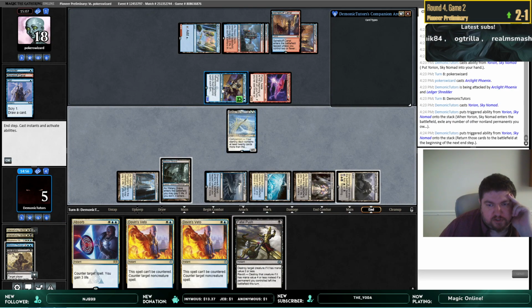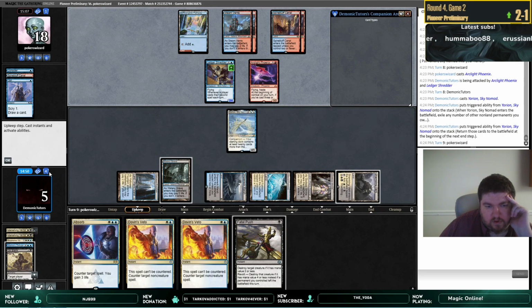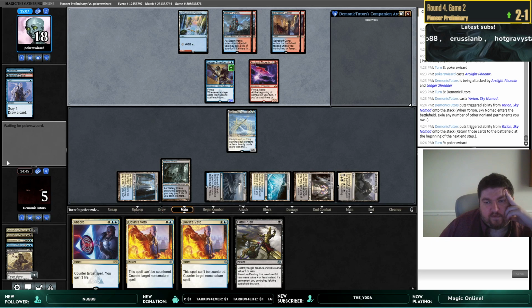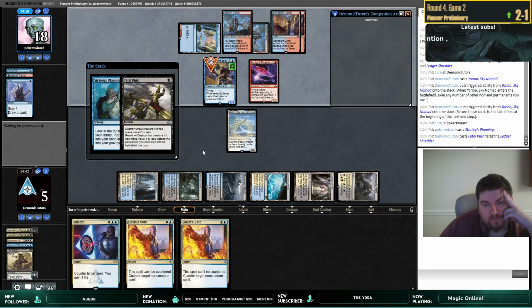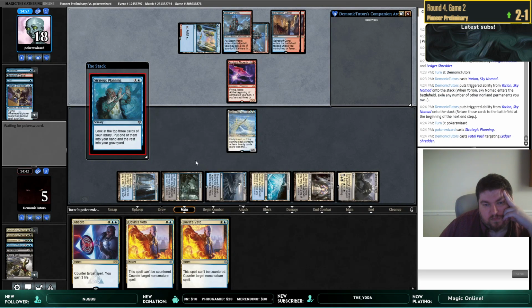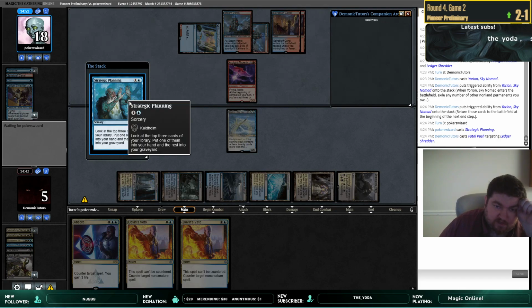I don't want to Fatal Push this because then they'll get to loot. So I'm going to do it during their upkeep. No, I'm not. I'm going to wait for them to cast their... I'm going to wait for them to attack or something. Okay. This is not Expressive Iteration. That's for goddamn sure.